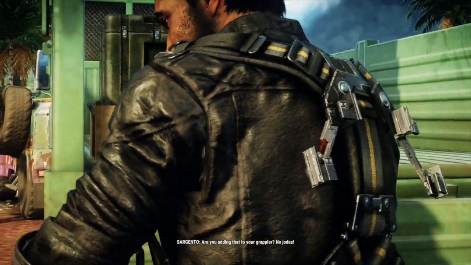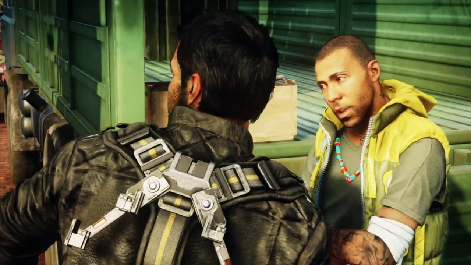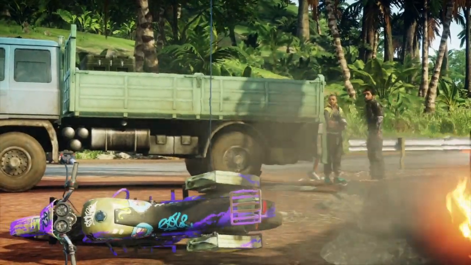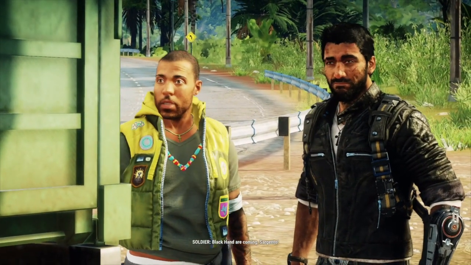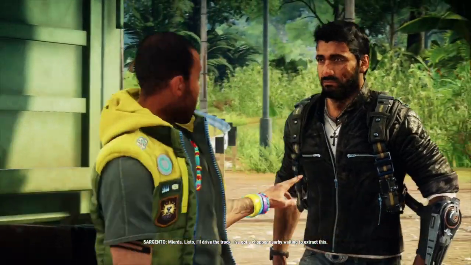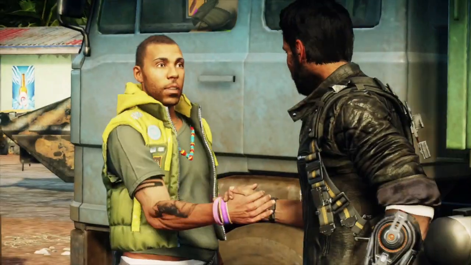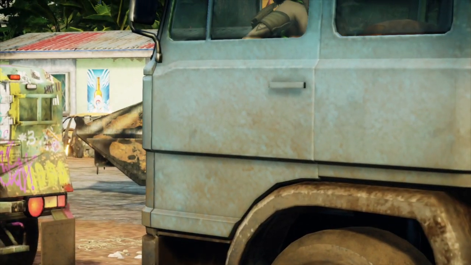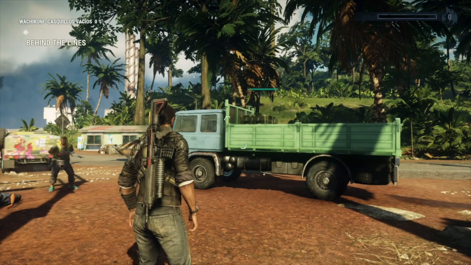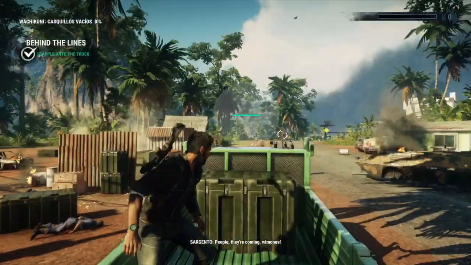Are you adding that to your grappler? No holas. You have to make do with whatever you find. What are you gonna do with that? Que chimba! Mierda! Listo, I'll drive the truck. I've got a chopper nearby waiting to extract this. Make sure you get there in one piece. Gracias, parcero. We're moving out! Gracias a Tigo! Okay, we're moving out. What gotta do? People, they're coming! Vámonos! Get on the truck, nice!